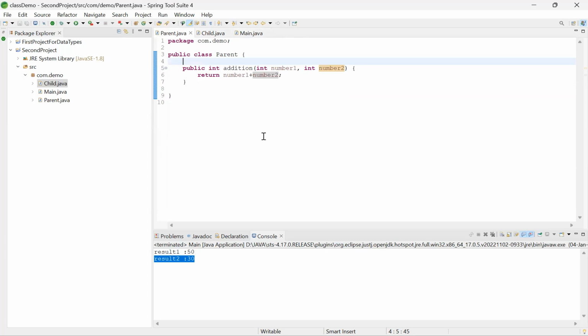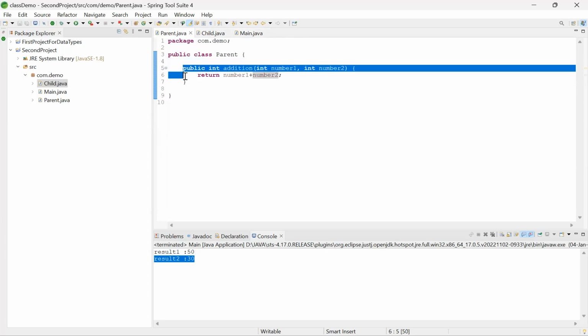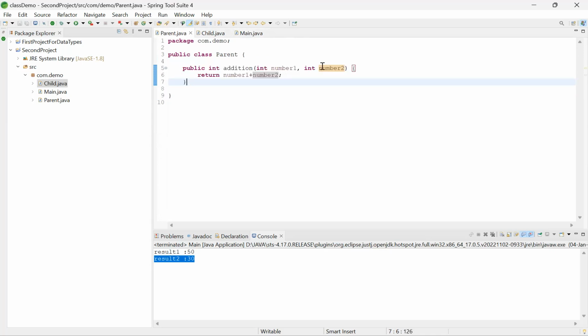In the parenthesis, you have to add int number 3. Okay, let me create it newly. So, let's add here. Does adding this new parameter to the existing method require any additional effort?